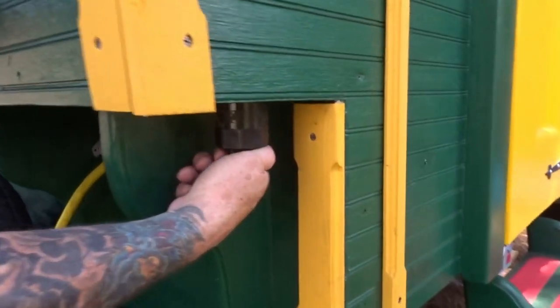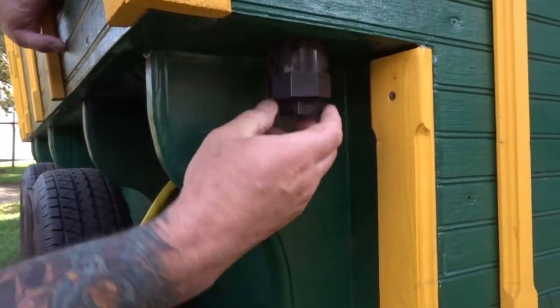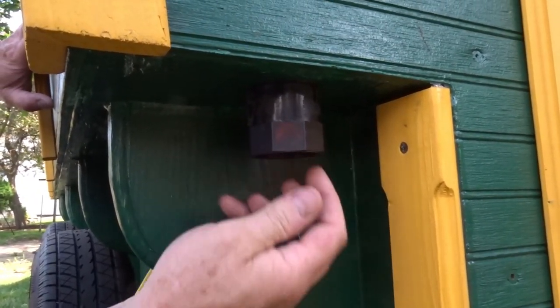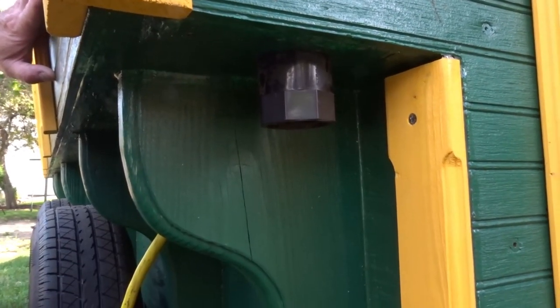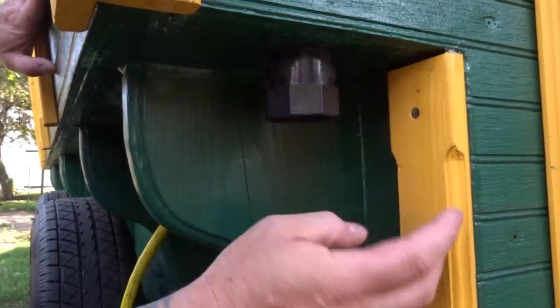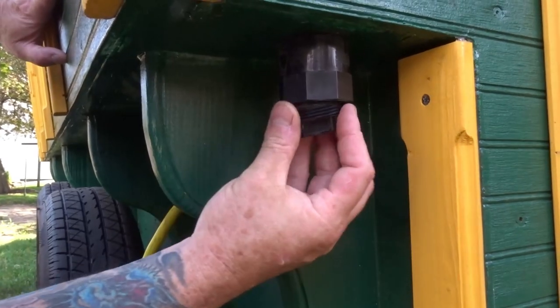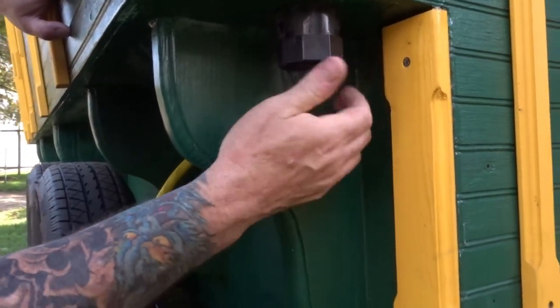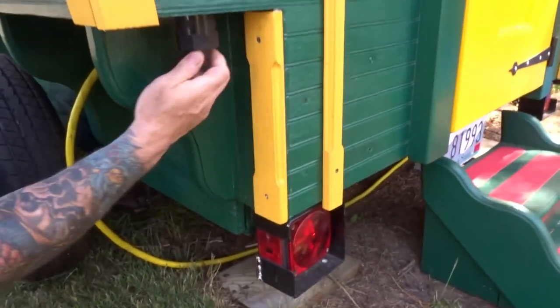This is where my sink water drains out of. I just have a little plug in it. It just drains onto the ground, but I think I'm going to put a hook here with a galvanized bucket, because I know some of the campsites don't like you just dropping water on the ground. And then I'll use that water at the end of the night to put my fire out.